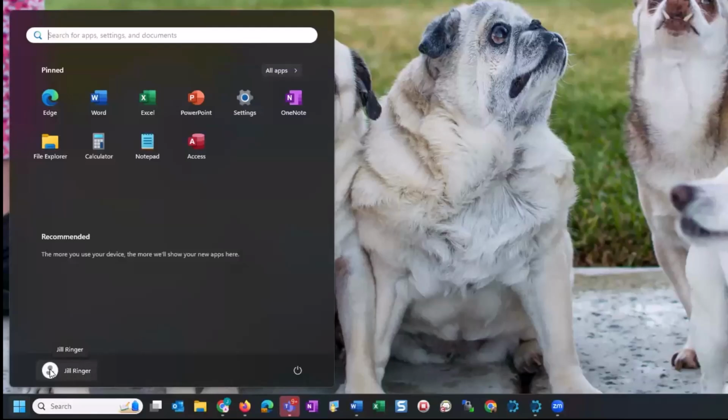So right down here, where before when we would click on start we had this little tiny sliver of a toolbar over here that had the power button, settings, and the profile. Well, now all of that is under your profile right here. So if I click this button, I get change account settings, lock, sign out, and switch user. Of course, as you see, the power button is right over here. And if I click on power, we get the same thing: sign-in options, hibernate, shut down, and restart.